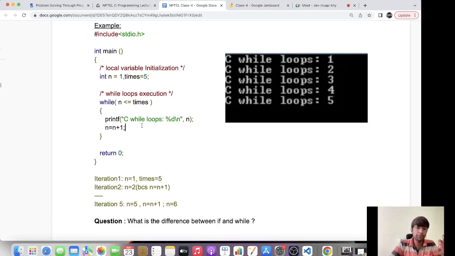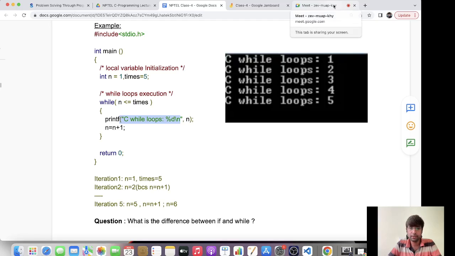So this whole printf c while loops %d statement will be executed 5 times. That means 5 iterations. That is how you need to consider it. There is only one statement there. You were saying two statements. Statement means this is also a statement, right?